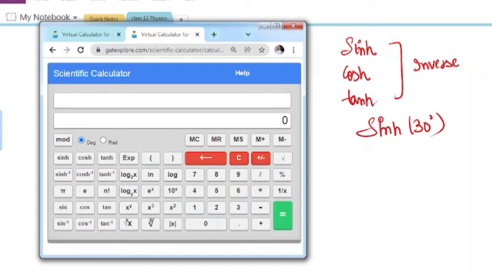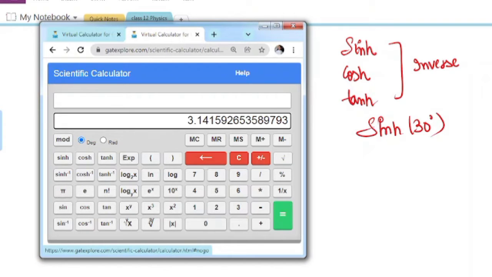So now let's go on to the further keys. Here is the key pi. You get the value of pi by simply pressing this key. Okay. If you want to calculate 4 pi, you can't just use 4 with this key. It gives only the value of pi. Remember this thing. Okay. If you want the value of e, just press it here and you get the value.